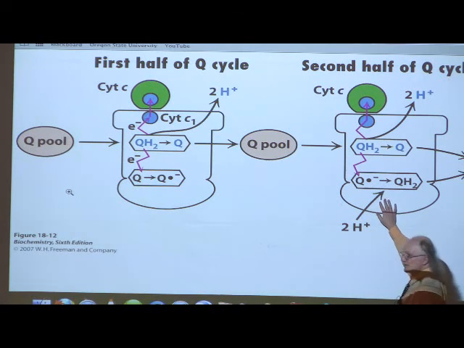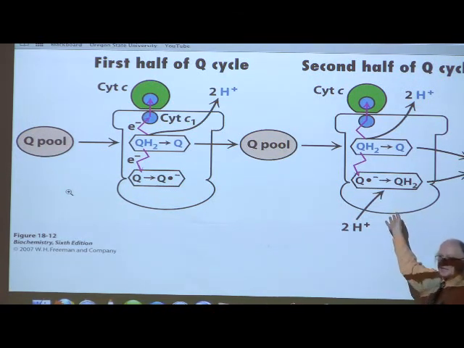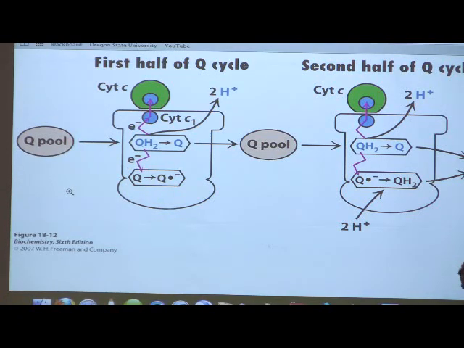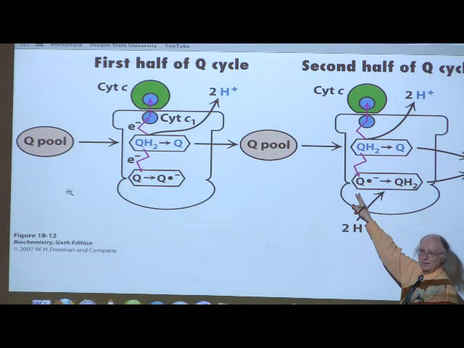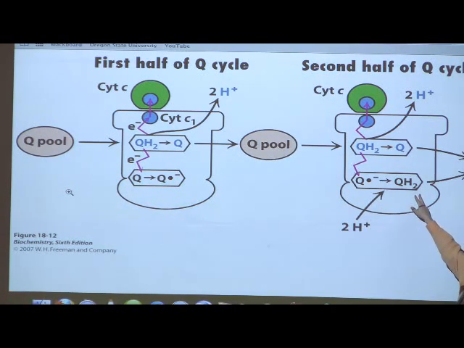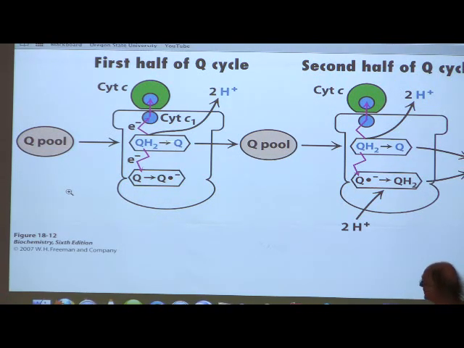Now we're going to the last step. Here's cytochrome C. The Q pool allows another coenzyme Q to come in. It's got 2 electrons. And the same thing happens that happened over here. One electron goes to cytochrome C. The other electron goes to this coenzyme Q that already had 1 electron. What did we just make? Okay, we made a reduced coenzyme Q, which now gets kicked out back to the Q pool. Okay? So the net result of this is we brought in electrons from coenzyme Q, and we created 2 reduced cytochrome Cs.